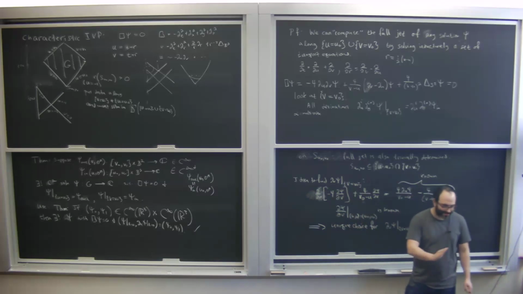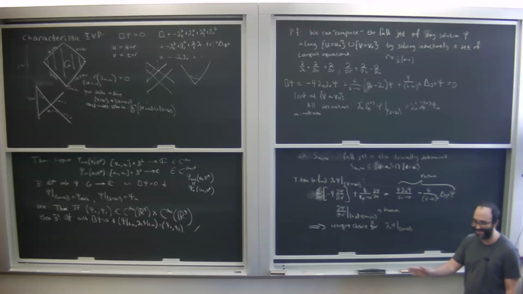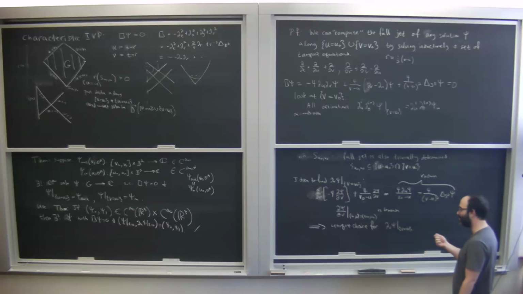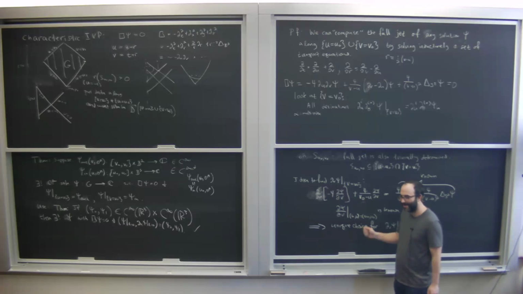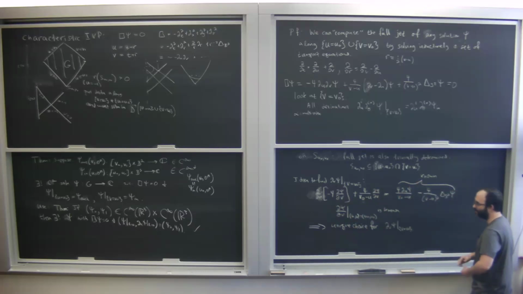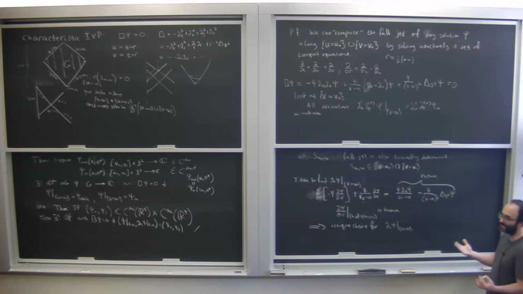If you don't know it anywhere, you can't get started. But if you know information anywhere on that hypersurface, you can solve an ODE to propagate information from any point to anywhere else. In some aspects, some version of that is true for any system of hyperbolic equations, and even nonlinear ones.